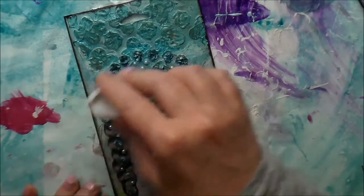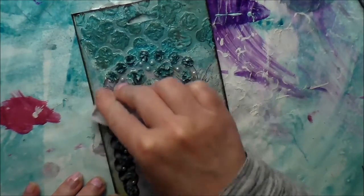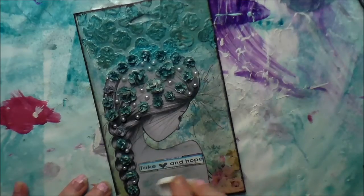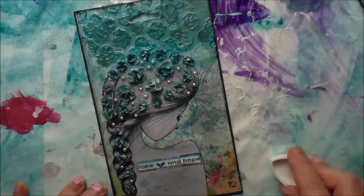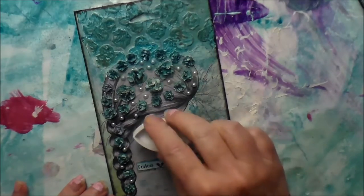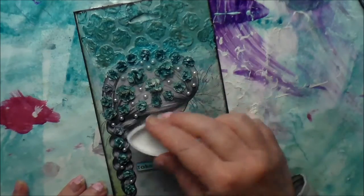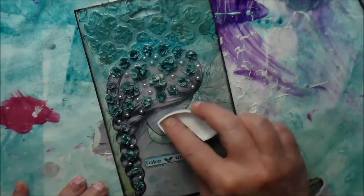I don't even know. Oh, yeah, it's still working. This ink is just about done. I'm going to go on my flowers, and that's just kind of to mute the brightness of stuff down. I'm actually going to get some of this black off of here. I'm going to lightly go on her face just to kind of blend it in with the rest of everything, just so that it doesn't look so clean and bright.